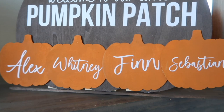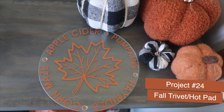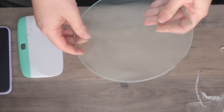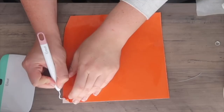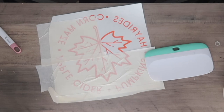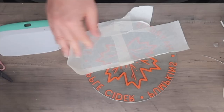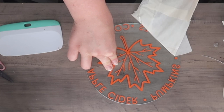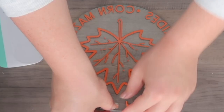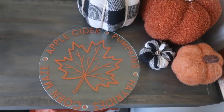Number 24 was one of your favorites from my Cricut video last year — it is this hot pad trivet. I grabbed a circular one, removed the little jelly protectors from the bottom, measured it at eight inches, and cut a file I designed to eight inches on some orange vinyl using the mirrored setting so I could apply it to the underside. I added transfer tape, peeled back the backer, and sat it right on the table to help line it up, then squeegeed it down and sealed it with a coat of Mod Podge. Once dry it dried clear, and then I added back the little protective rubber pieces so it won't scratch a table.